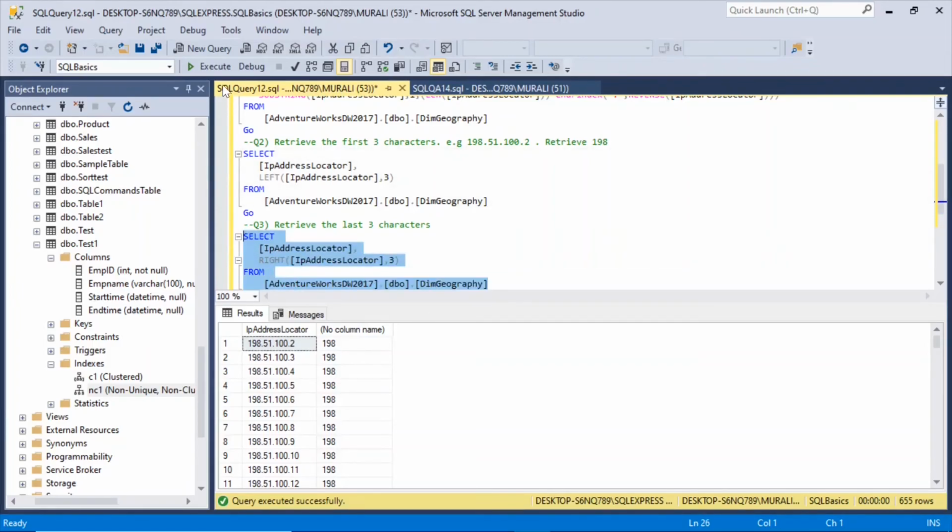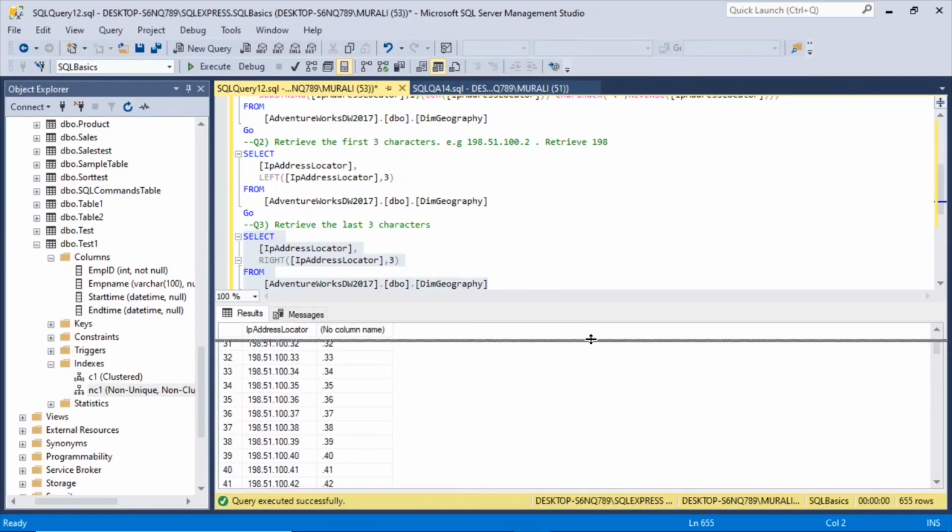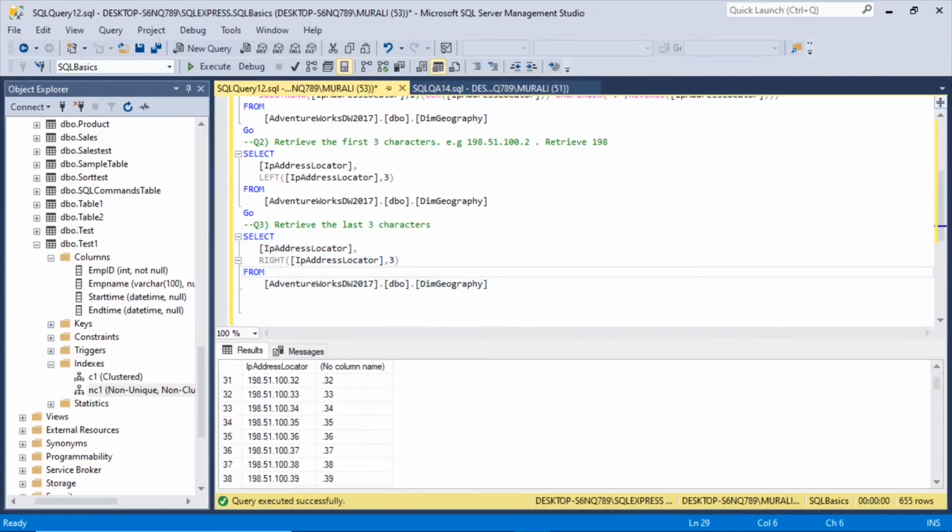If I execute, we got .2, .3, .0, this is .12. That's how we get this, 148. So that's how we can retrieve the characters from the left side or from the right side.